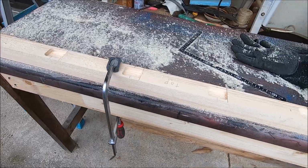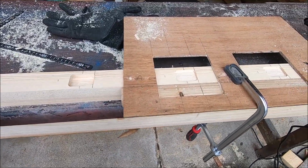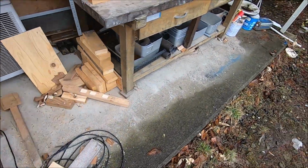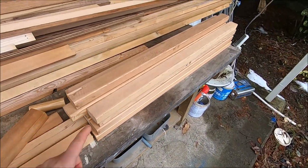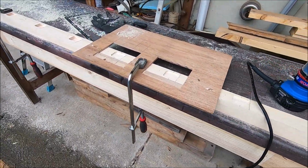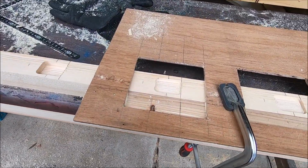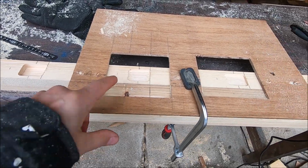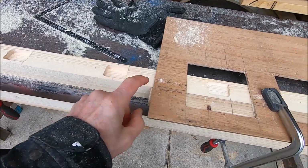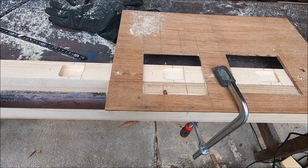Preparing the railing for the stairs, so I have to make those grooves to put the, I don't know what you call those vertical pieces in there. So I can only go about 5 millimeters at one time, so I have to go over each one of them 3 times. So this is the second time, this is twice, and this is just one time.